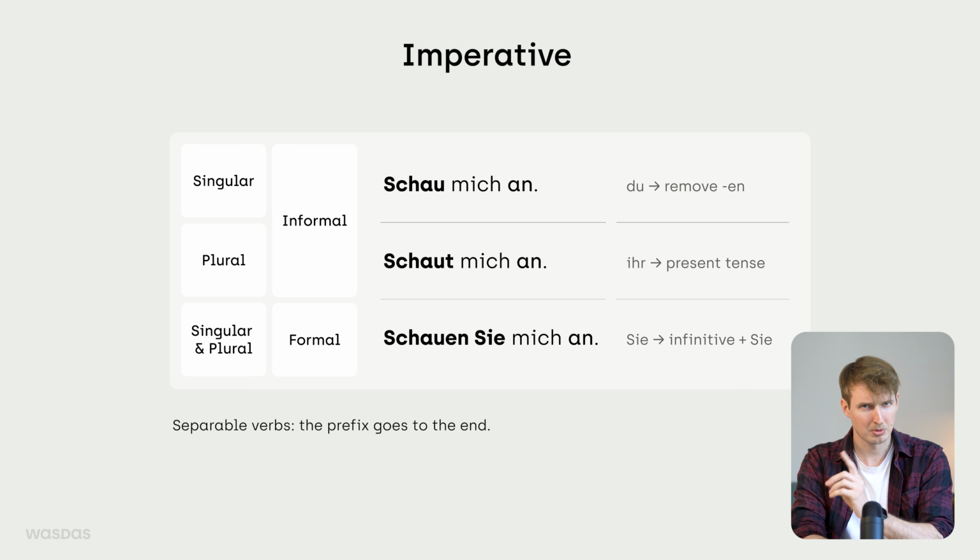So here's what we learned today in a nutshell. Whenever we address one person informally and we want to tell that person to do something, like when we say schau mich an, look at me, then we simply clip away the en ending of the verb. Whenever we want to tell more than one person to do something informally, we add another T, schaut mich an. If you're talking to one or more people that you would like to address politely, but you still have to tell them to do something, then we simply use the basic verb form, but we also need to add Sie after the verb.